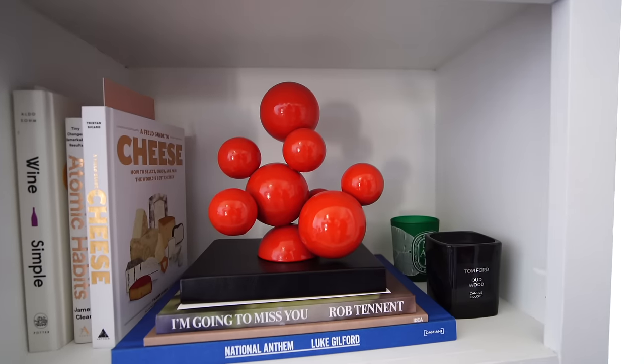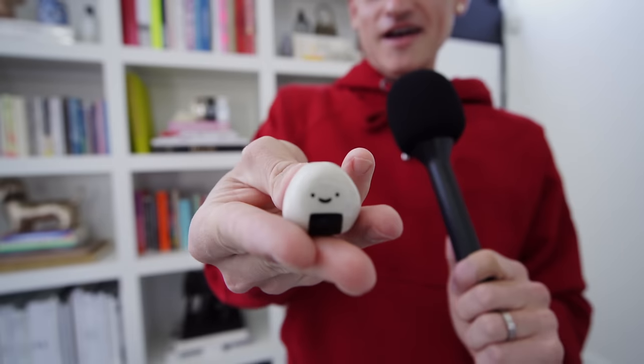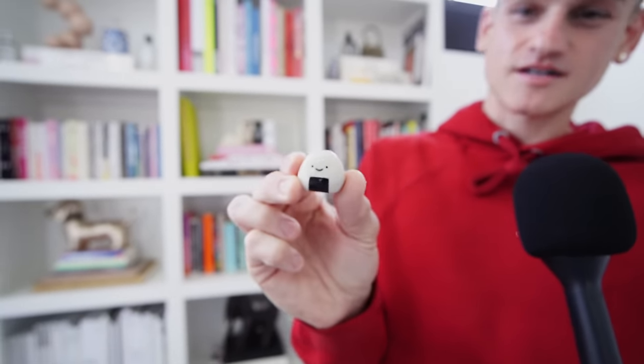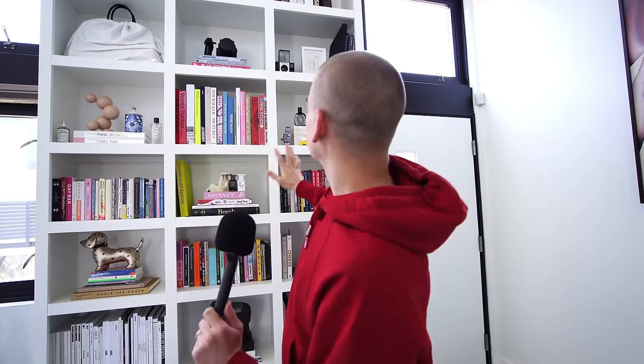Some of my favorite items on the bookshelf: I love Nicholas's sculpture — I've tried to make him make me more but he refuses. I love his little red ball sculpture, it's so cool. Something else that's one of my absolute favorites is this little sushi roll incense holder I found in a little shop randomly. We obviously have all of our books, which would take too long to go through, but we have vintage cameras — including one that Andy Warhol used to shoot his polaroids on, which inspired me to get it.